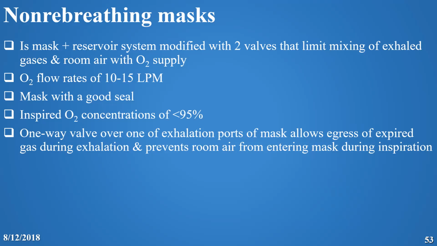And the flow of the non-rebreathing mask is a little bit higher. If you remember, simple mask is between 6 and 10, and the partial rebreathing is between 10 and 12, while the non-rebreathing mask, the flow is somewhere between 10 to 15. It needs a very good seal and can give you very high oxygen. Remember, the simple mask gives us somewhere between 30 to 50, and partial rebreathing gives us between 50 to 60, while this can give up to 100%. Okay? Questions?